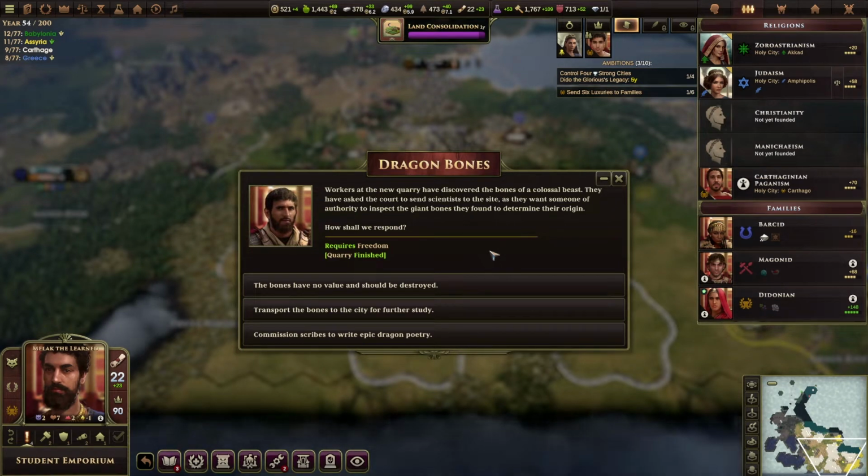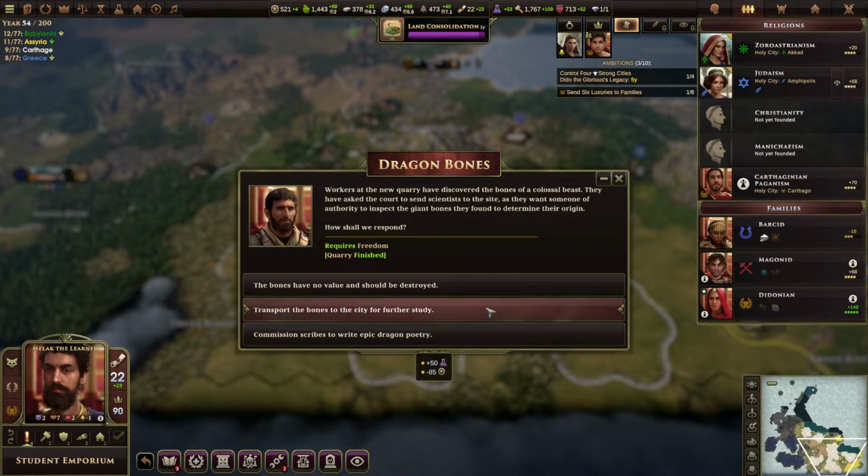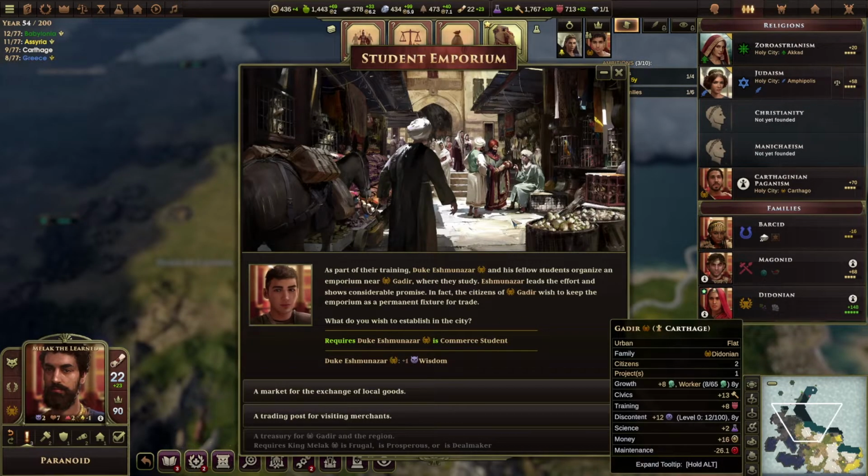So quarry discovered bones of colossal beasts. They asked the court. I think we've seen this one. We want to do the science, I think. Or we can commission an epic poem about dragons. And then become extravagant. Yeah, no, I'm good. We'll spend the money and get the science, please.